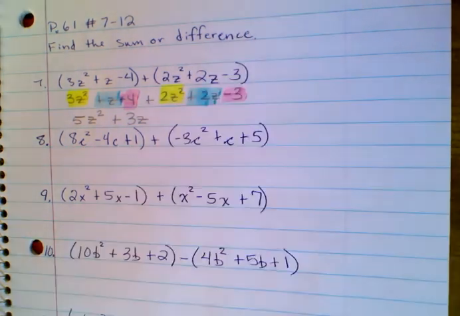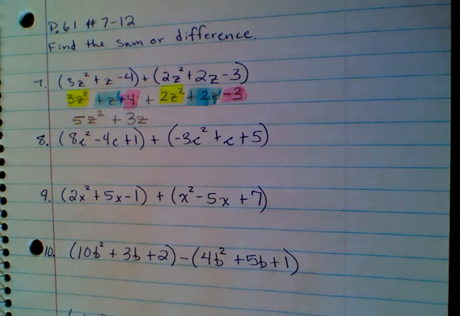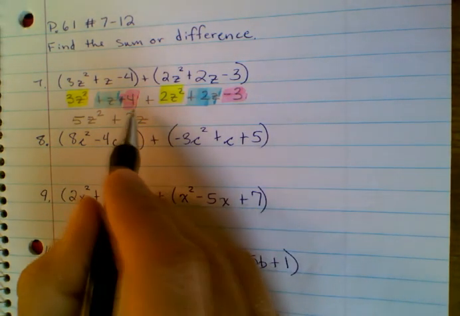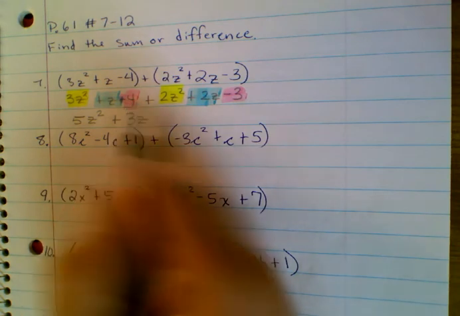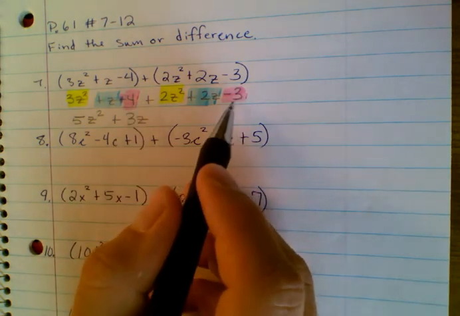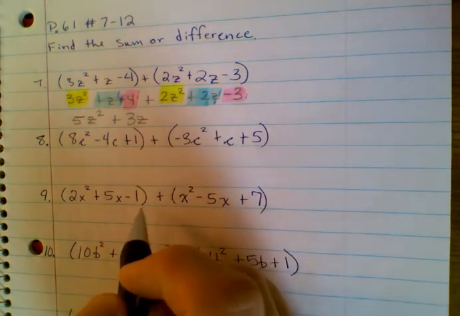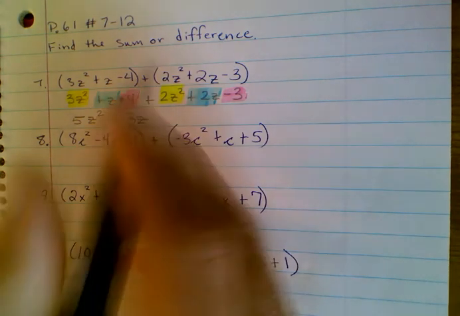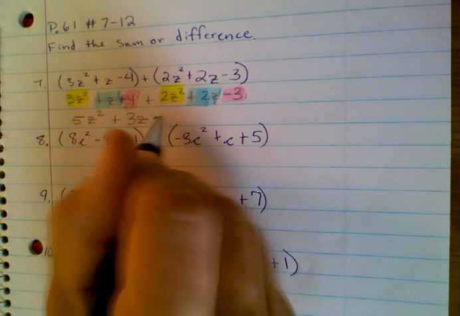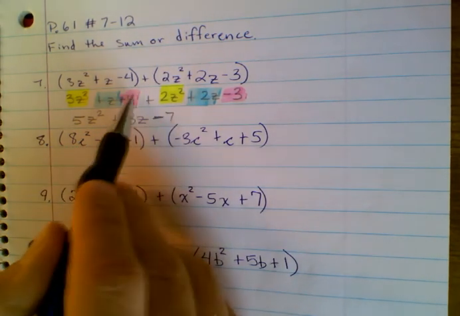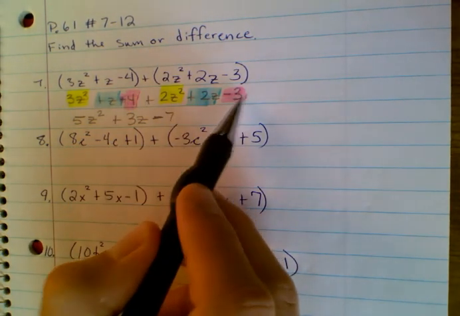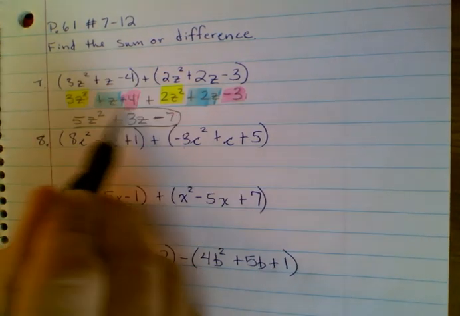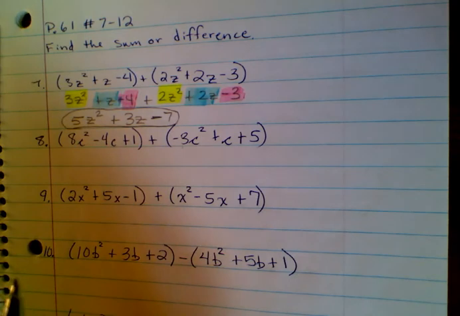Negative 4, that negative sign is important, and also negative 3. Well, what would you get if you took negative 4 and subtracted negative 3 more? Now remember that these have the same exact signs, so when you have the same signs, you add their absolute values. So what's 4 plus 3? 7. So this one is minus 7 due to the fact that you have a minus sign here and a minus sign here. So this is actually your final answer. All you had to do there was add like terms.